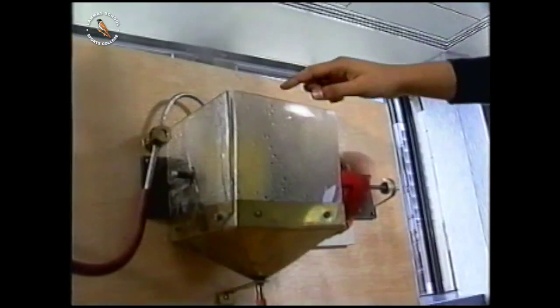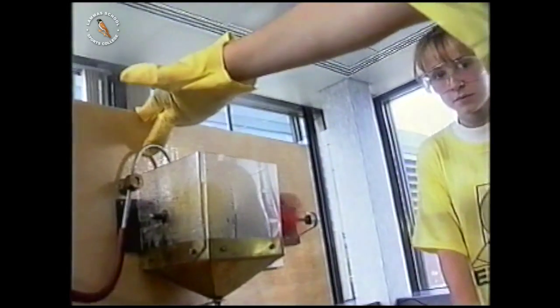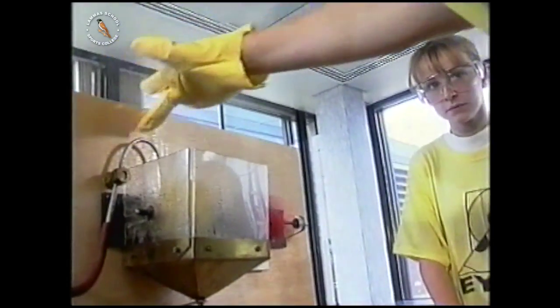This box is inefficient because it's letting the steam escape, but if you were to cover it, then the steam will be trapped in a box where the energy can do some good. With this pipe, you could lag it, which would give you a higher steam pressure, which would turn the fan quicker, which would give you a higher voltage.